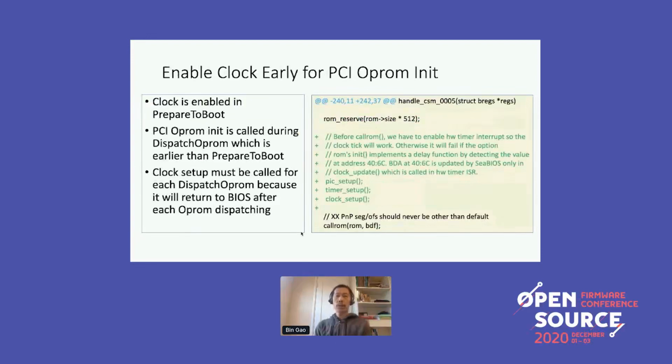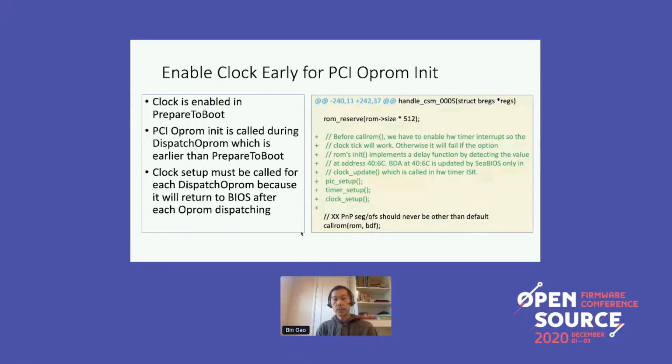This change is also about PCI option ROM. We found that SeaBIOS probes the PCI option ROM and checks the signature, and if the PCI ROM is valid, it will be added to the PCI ROM list.